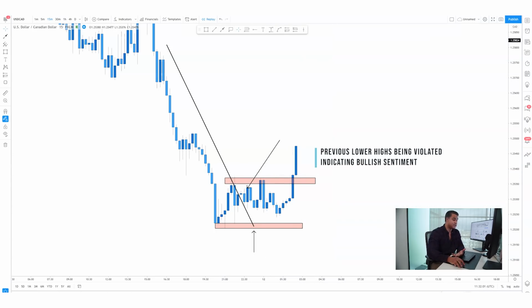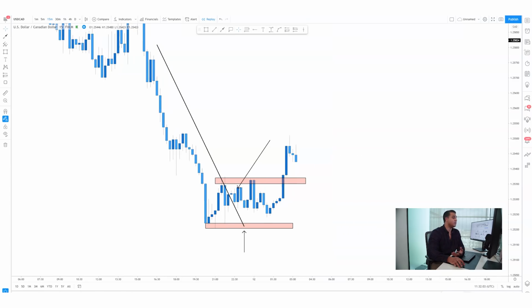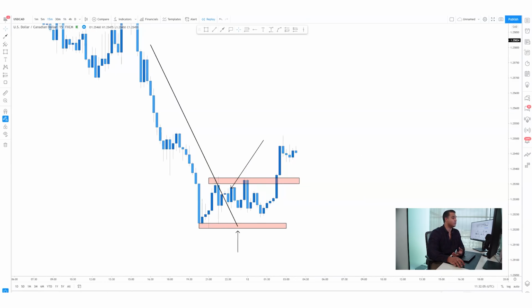Now what do we do in an instance like this? Well, we simply wait patiently for price to create a level in the market. Now, our previous example came back for a perfect retest. In this instance, you can see that the markets are starting to form multiple wick rejections and potentially may not even get back to this level.